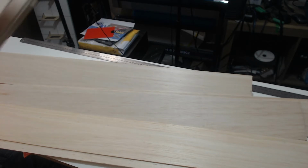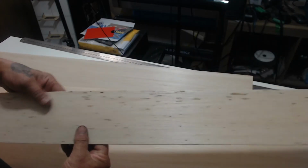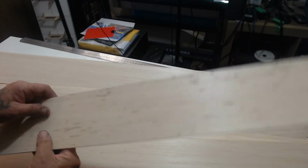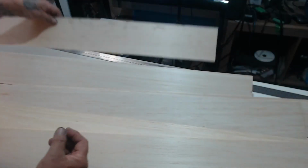Yeah, these are 17 too. Here's some more with cancer. I don't really like that. I mean, oh, it is nice though. This is A grain wood. I think we'll go ahead and use that, even though it's got the dark spots. But boy, it's gonna bend easy.